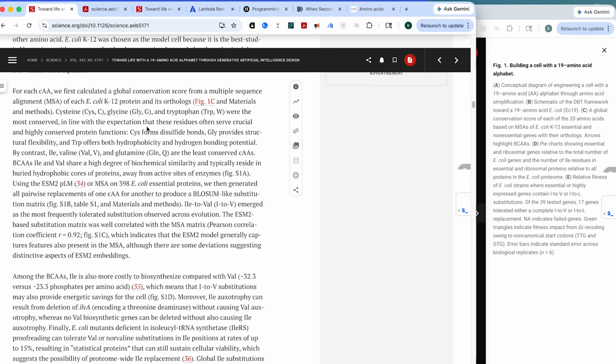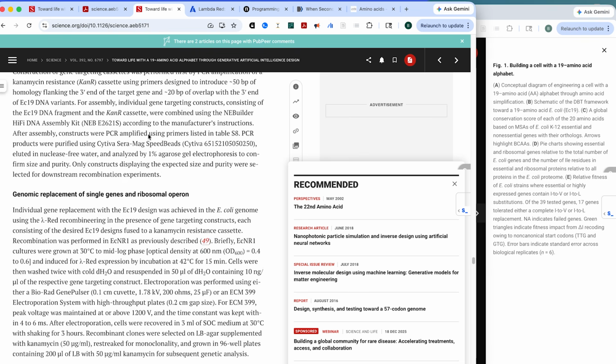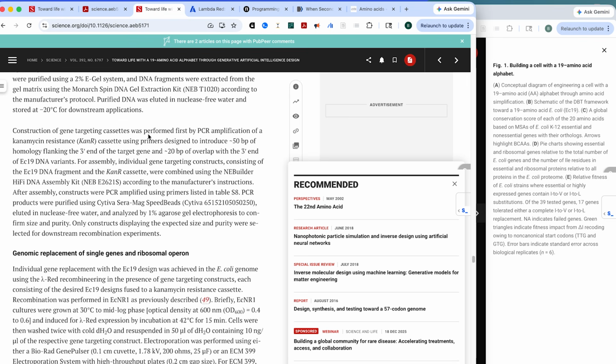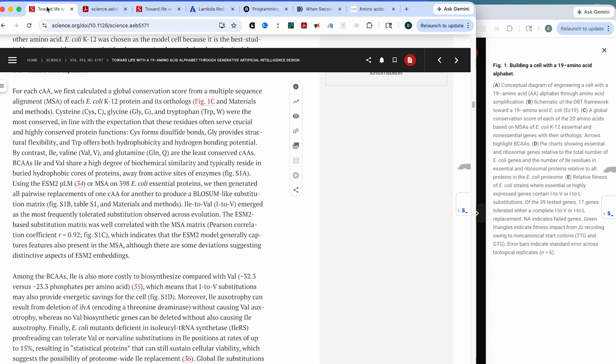So how did they go about this? Now we're getting into some methods. The actual methods section is going to be at the very end of this paper, and so again, I have a tab open where I have it starting at the methods so that I can scroll through and look in more detail at these methods as they're being introduced in the paper. Sometimes the methods are going to come before the results. That's one of the reasons I like to scroll through the paper and get a sense of the layout, and about where the different results and methods are going to be, and then open up tabs to different important sections so that I don't have to keep scrolling back and forth.